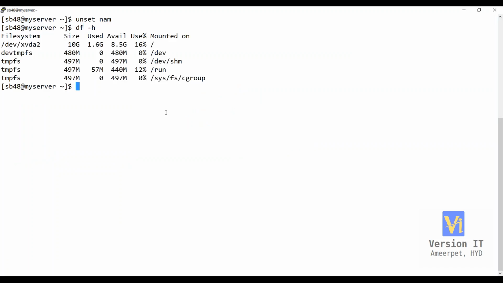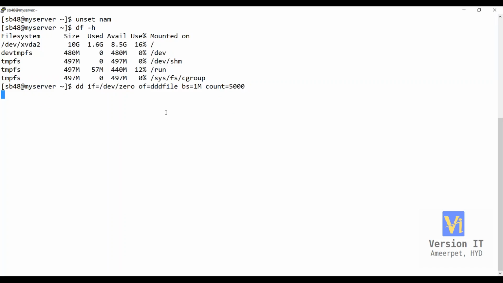Available is 8 GB, so let me create a file. dd is a command where you can create a file of whatever size you want. I want to create it with if equal to /dev/zero, of equal to dd file, bs equal to 1 MB, count equal to 500, means 500 MB, or 5000, 5 GB.